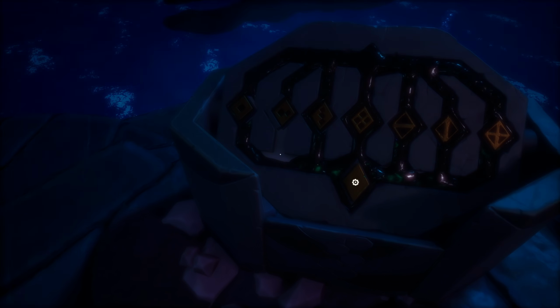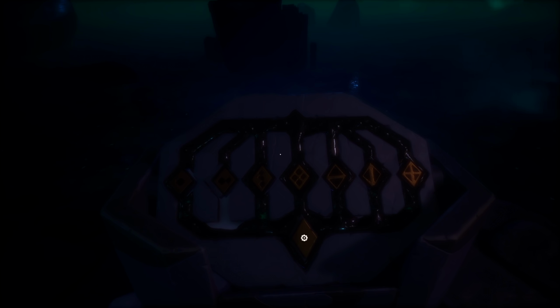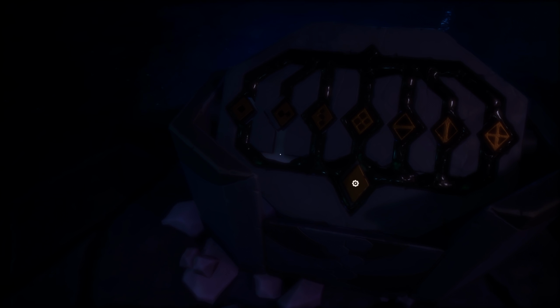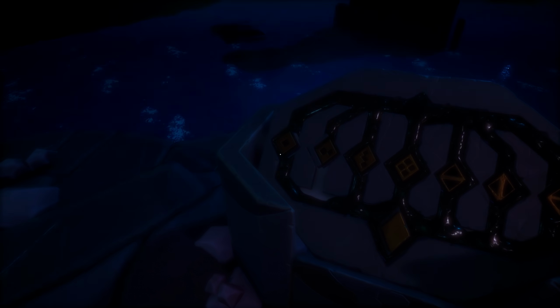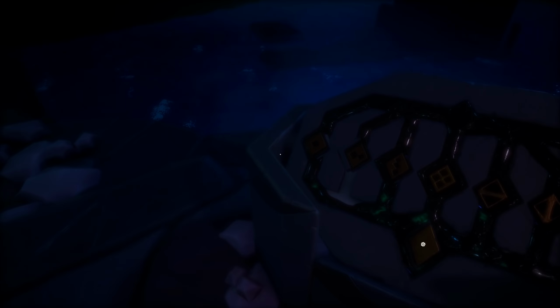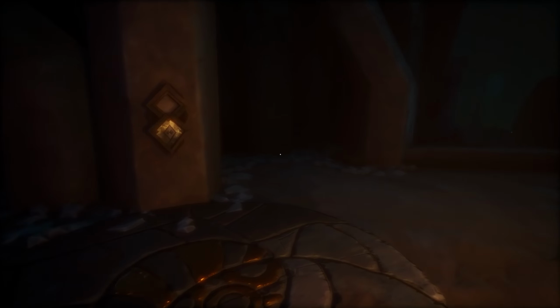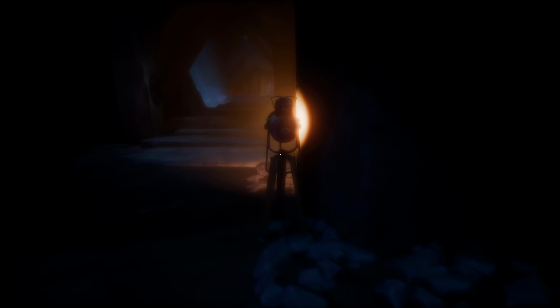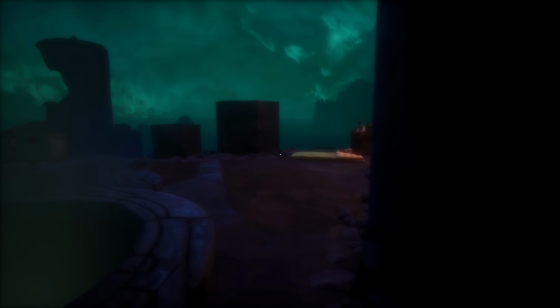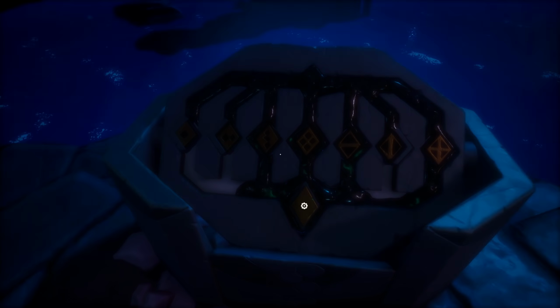So there's no liquid going to that. So this is the organ. And I guess that means closed. So I have to do this in the same order? Maybe I have to close all these off and then run around and do this in the right order. Okay. Let's close them all off. Start draining ooze here. Yep.